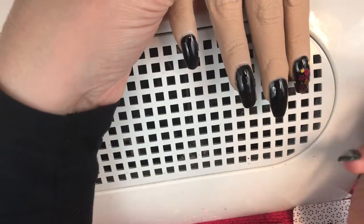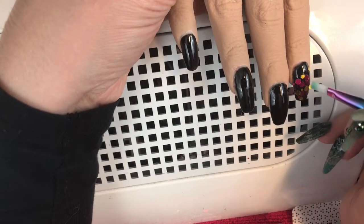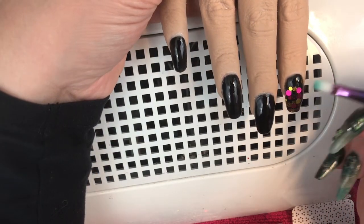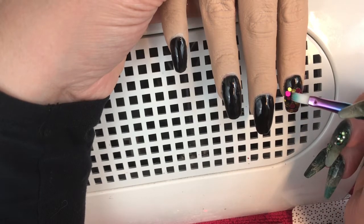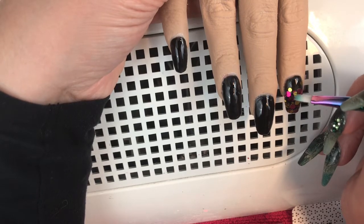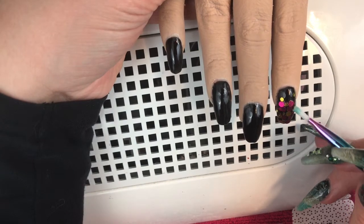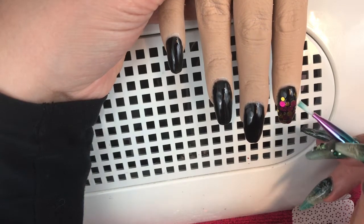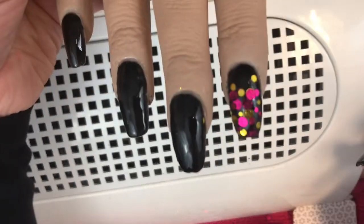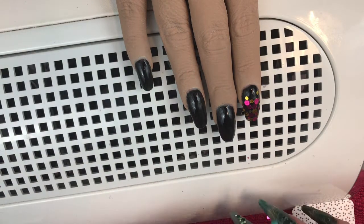These dot mixes are great because I went with the theme that all the colors would kind of tie into each other, but each nail is going to have a different one on it. This hand has yet to be named — the manufacturer calls it 'Kitty' but I'm not that fond of it, and it doesn't have a thumb. So I'm going to fanny around quite a lot poking these dots where I want them to be, then changing my mind and rearranging. Nice close-up for you — I remembered where the camera was!